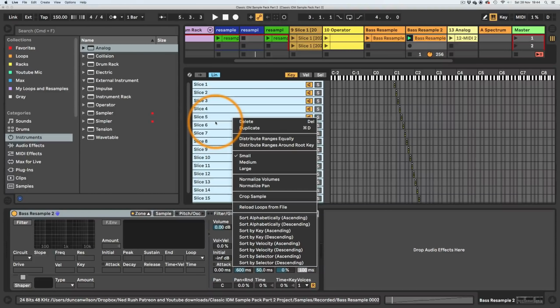Maybe I'm doing it wrong. I don't know. Or maybe that's just the way Ableton behaves. But keep an eye on that, because it is going to give you a hell of a lot of trouble later on when you need to rename your samples. I'm doing this all in the same project. There's no reason why I need to do that. Partly because of convenience, because this is a YouTube video and I'm sharing this on Patreon. But also because I want to refer to things that I've done in the past so that when I get to the end, I can consolidate everything. But it might be a good idea to do this in separate projects so that you don't get these clashes.